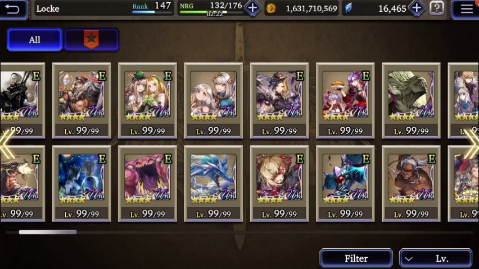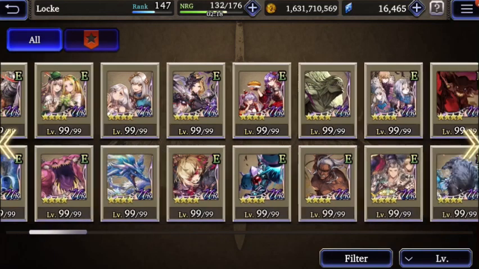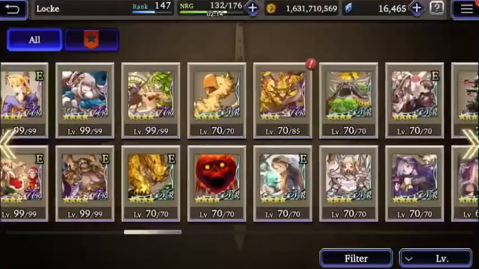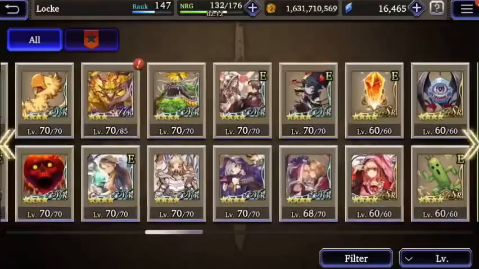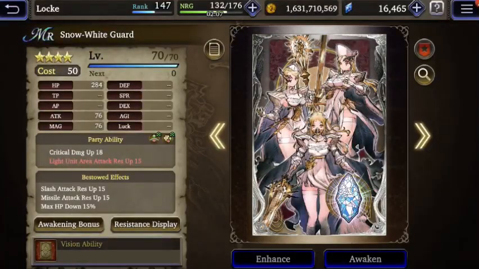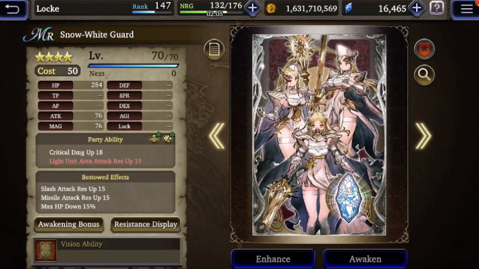And there might be other situations where these cards just don't cut it, or you need some more defenses or something. So I'm going to go into some of the lower variety cards that I think are also useful to put on your team if you have them. One of the cards is this one, Snow White Guard. It gives you additional slash and missile resistance, which can stack with the party effect.